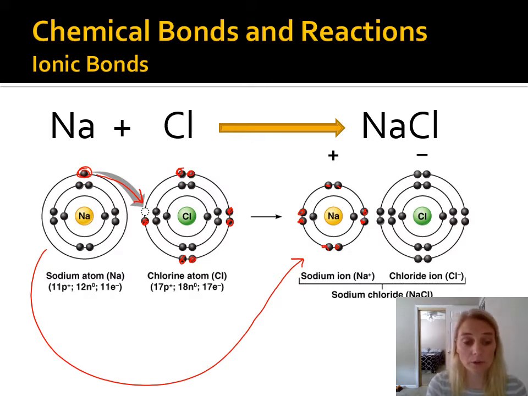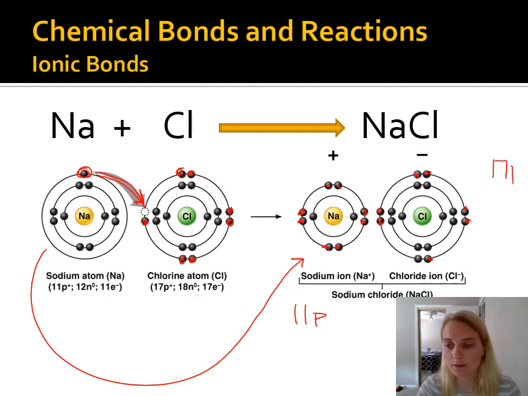And then if we take a look at chlorine, because it accepted sodium's electron, 1, 2, 3, 4, 5, 6, 7, 8, it is also now chemically satisfied and fulfilled because its valence shell now has 8 in it. So what makes the bond? Well, we have to do some calculations of our new atoms. They're not really called atoms anymore, they're called ions. The reason is sodium has 11 protons, and chlorine has 17 protons. They're always going to have those. That doesn't change. But remember, protons are positively charged.